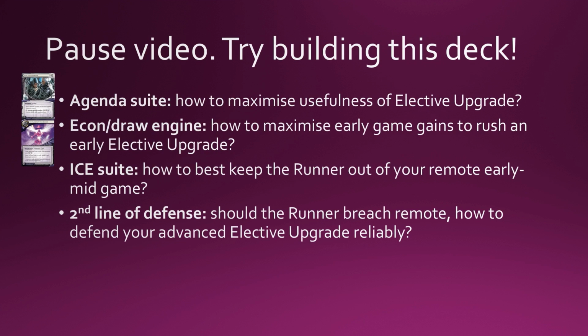You want to consider the agenda suite, the econ and draw engine. You want to consider the ice that stops them from stealing your install advanced Elective Upgrades, and you want to have a second line of defense in case they do manage to breach your remote early on. Perhaps they're running Fouls, a very good remote breaker, or something like Self-Modifying Code that gets them in reliably. How do you defend your install advanced Elective Upgrades? These are the points to think about.